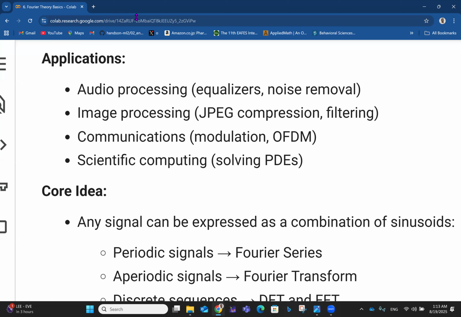Like FM, for instance, in radio, which is frequency modulation, right? So it filters out unnecessary frequency, so you can get... In fact, what FM is called in Yoruba language in Nigeria is something to the effect of something that makes a sound boom, because you are getting as pure a frequency as possible from the radio. So in communications, you have modulation, you have OFDM, and then you have scientific computing, like solving PDEs. I think I attacked Fourier series from the angle of solving ODEs a lot in the previous playlist on Fourier series.